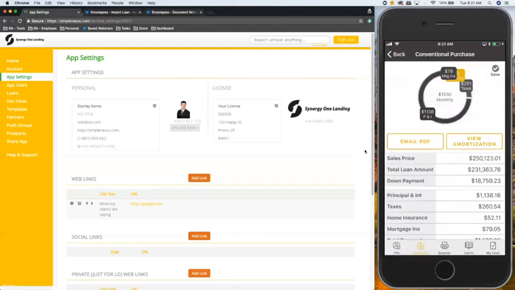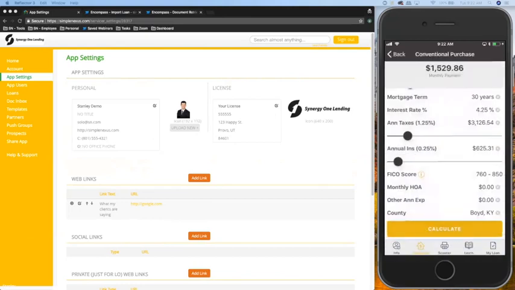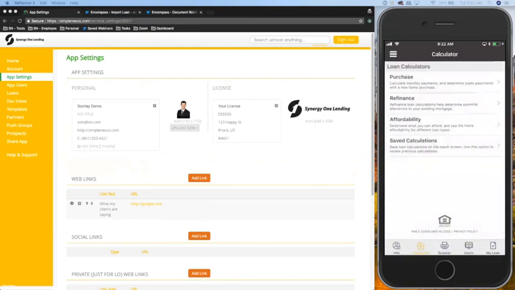So the next thing is in the upper right-hand corner, we'll have this little save button there, and the save button is going to allow us to save the scenario so we can come right back to this page without having to re-put in all the data. So when we hit that save button, it's going to ask us to give this a name. Now, if it's the loan officer, you'll probably save this by the client's name because you're going to want to show a client later. If you are the client and saving this, you'd probably call it like dream home or property address or something like that.